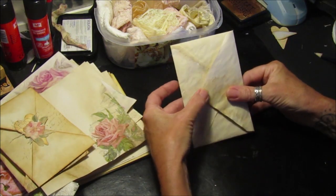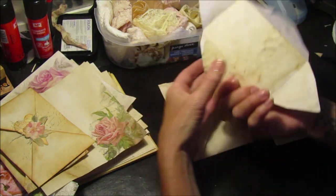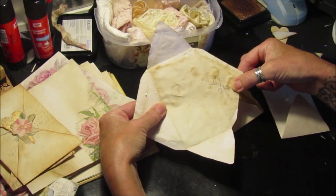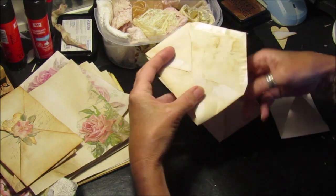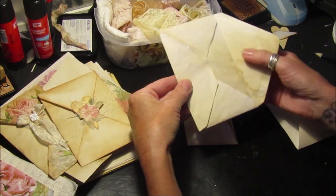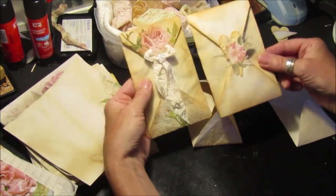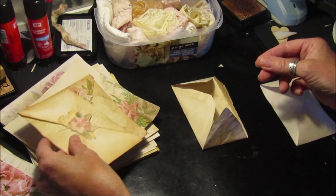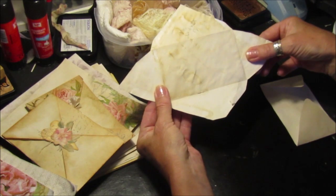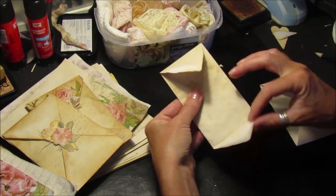So these envelopes that I use, I've got this one, but I wanted to make a smaller one here, look. The size of these envelopes, this is 4.5 by 2 3/4. So this is the smaller one. And the ones that I've used here are 3.5 by 5.5. Alright, so I don't want to put too many in the journal, but I've got 2 larger ones, and I just wanted to make a smaller one as well. So what I've done, I've taken the envelope apart, so opened it up, and then we don't need those bits, we just need these bits here.